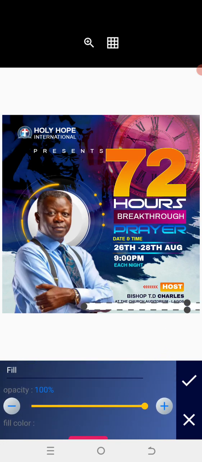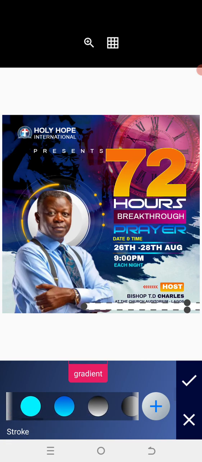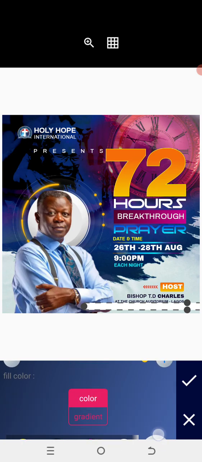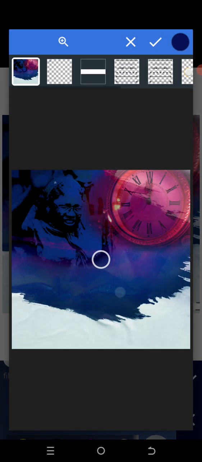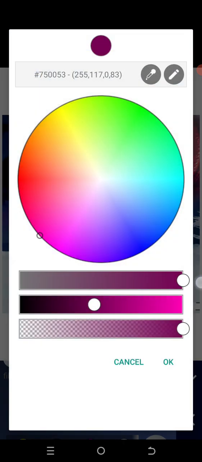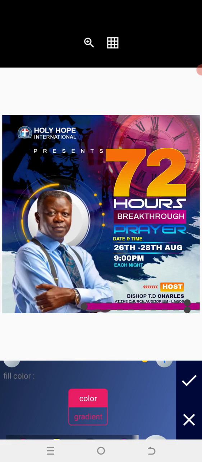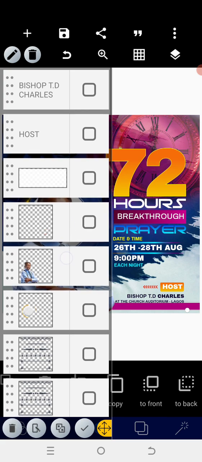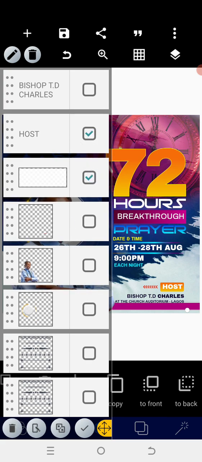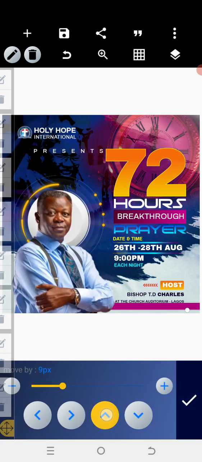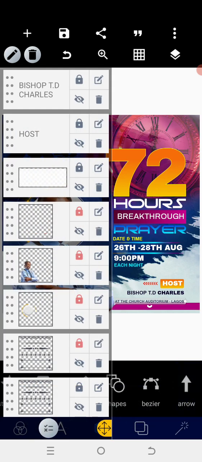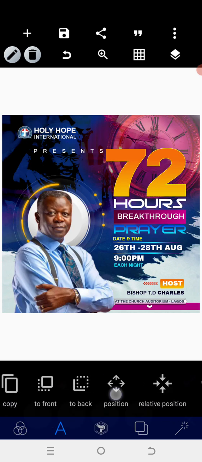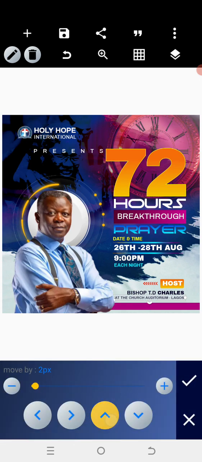Then we'll go back to the font. When you get to the font, what is the next thing to do? The color: use your color picker and copy this color. Then you select this particular area, and send it to the back. Then everything you have done under this, both the host, this, and the one you selected here, including the address, move it up a little bit. Just move it up. Very cool. Then the address should be moved up a little bit as well, but don't forget about the alignment.